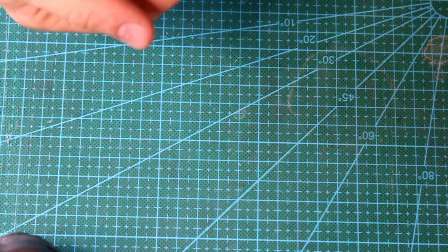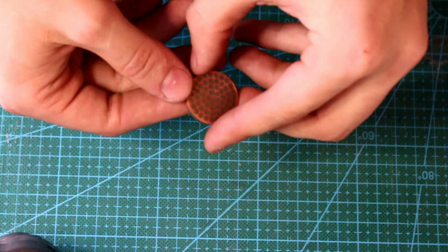Today we're going to be making something a little bit different from what we usually do. Normally we make rings here, but I did tease it in another video. Today we're going to be actually making a necklace.